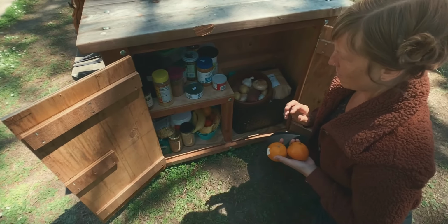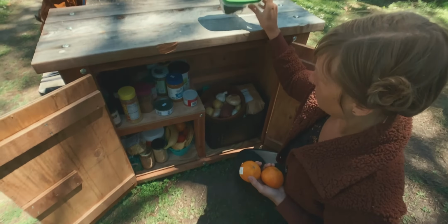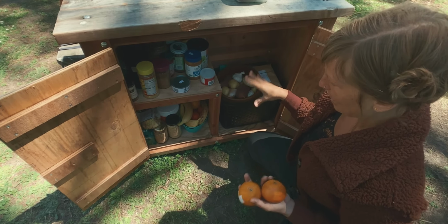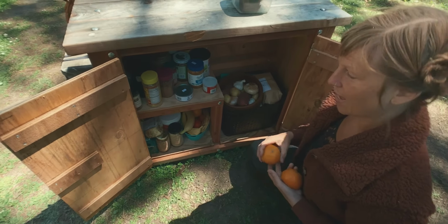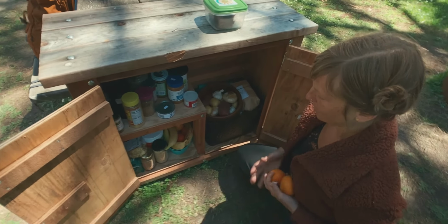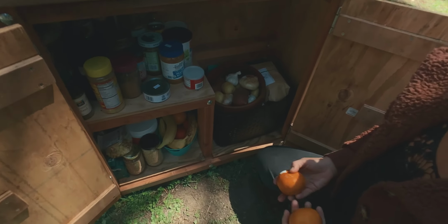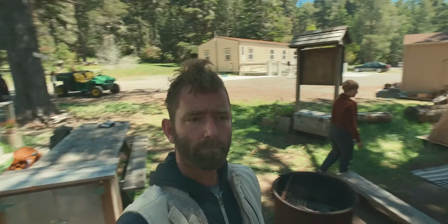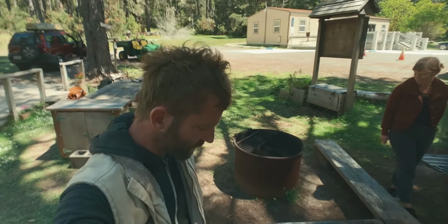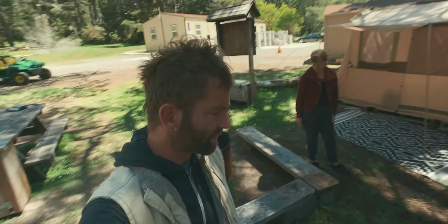I'm gonna bring a couple oranges and some brownies that I made yesterday, sugar-free, gluten-free. And we like to keep everything very neat and organized, using reused jars, and as you can see, we just like to eat really healthy, and during this time it's important to have some extra food on hand, so we've been stocking up pretty well. Also, making and hanging around fires is one of our favorite things to do come nighttime, so we've got a really nice fire ring here with some benches that we put together.